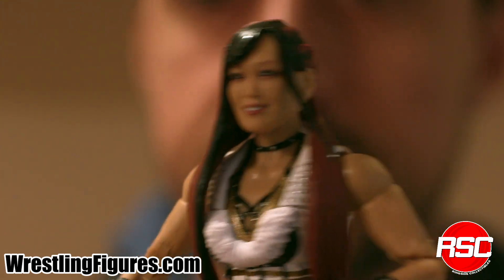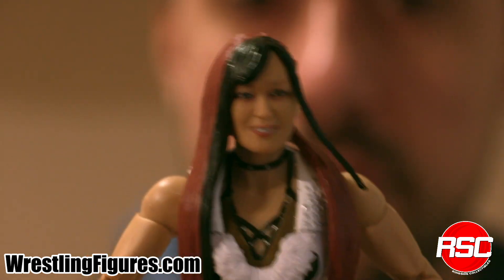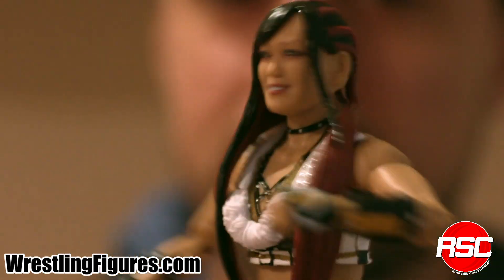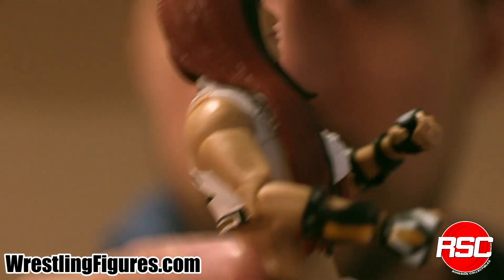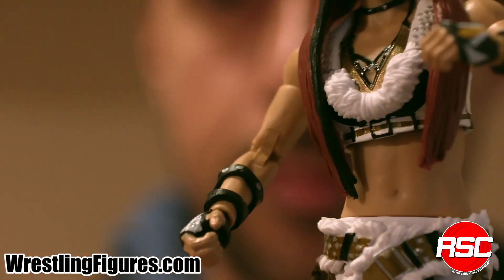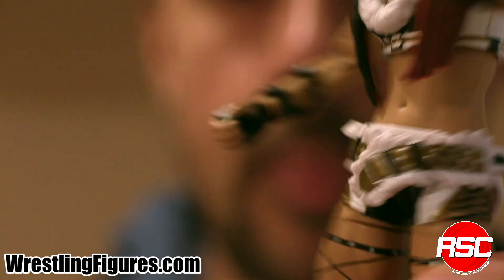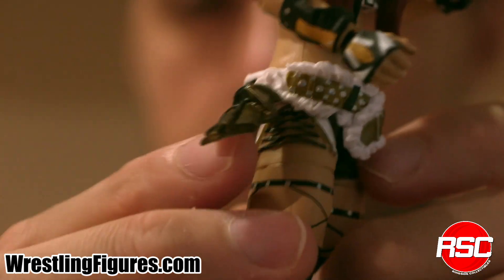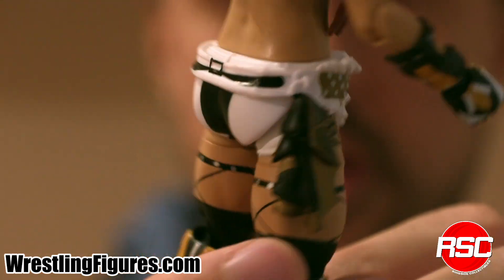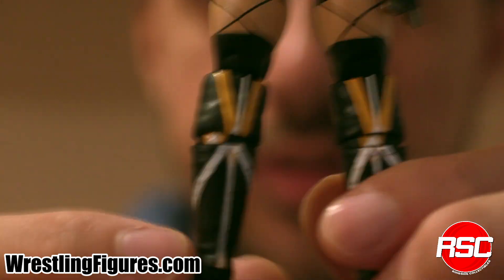Here's a look at the figure itself — Io Sky, all smiles. I love the half-braided, half-straight hair. Pretty cool wrestler-specific look right there — you wouldn't really see that anywhere else because only wrestlers can pull off cool things sometimes. You've got these arm braces, some gloved hands on the other side as well. A black and white ring top with some molded detail. On the back, see those straps — black and white. You can see the molded belt in the front, very cool. Even on the side here it kind of flips up gold and black. Just an overall great design, a lot of thought gone into this ring gear and into the action figure to detail it.